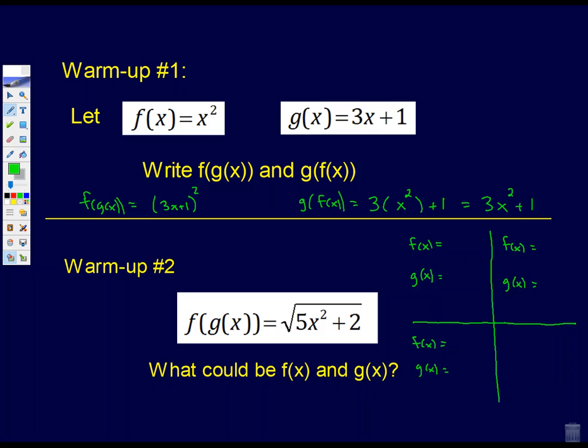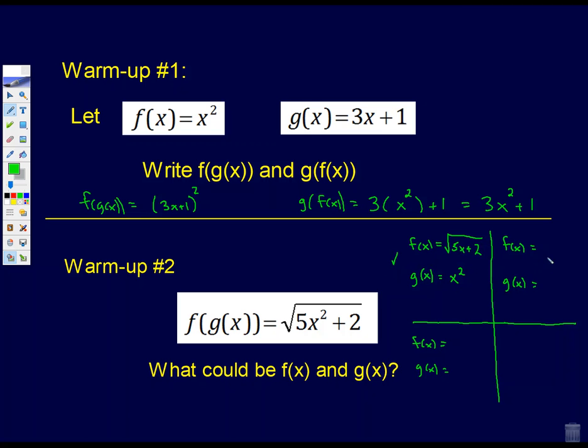Okay, well, one way would be, I think I could let g of x be x squared, and then that would mean f of x could be written as the square root of 5x plus 2. I notice that would work because if I think of the original problem as f of g of x, that means in f of x, wherever x is, I would now replace it with x squared. And so now it would be 5x squared plus 2 when I compose f of g. So this is for sure one way to do it.